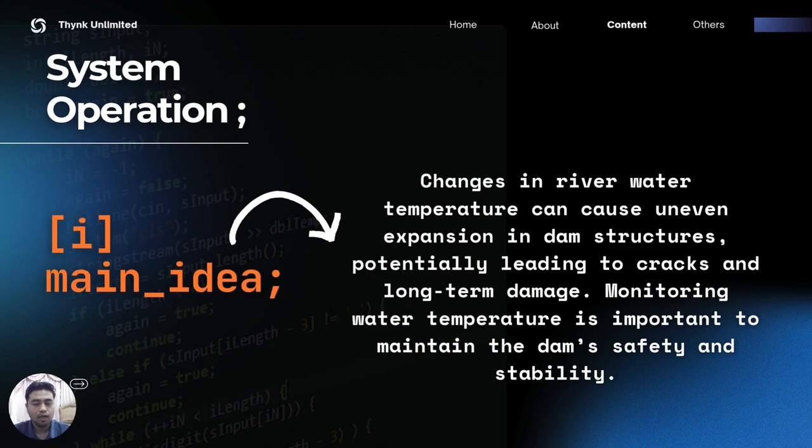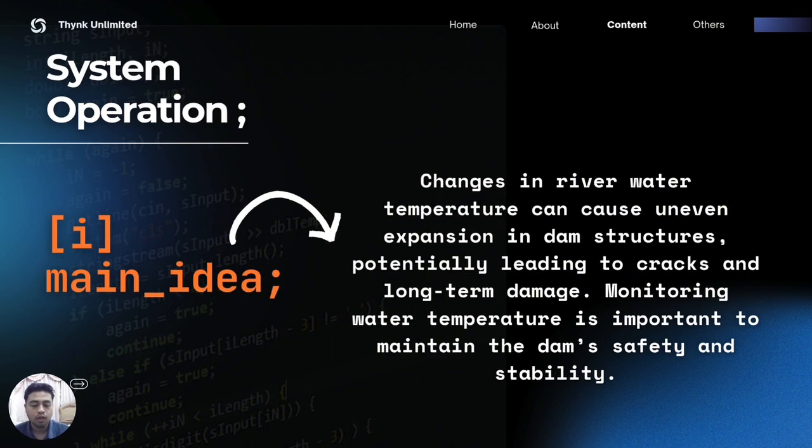As we know, the minimum height of a dam is 15 meters and the maximum can go up to 150 meters. Because of the height of the dam, there will be different temperatures in the river water. The surface of the river will be hot water and the bottom of the river will be cold water. Because of this drastic temperature difference, it will affect the dam structure and lead to cracks or the break of the dam.